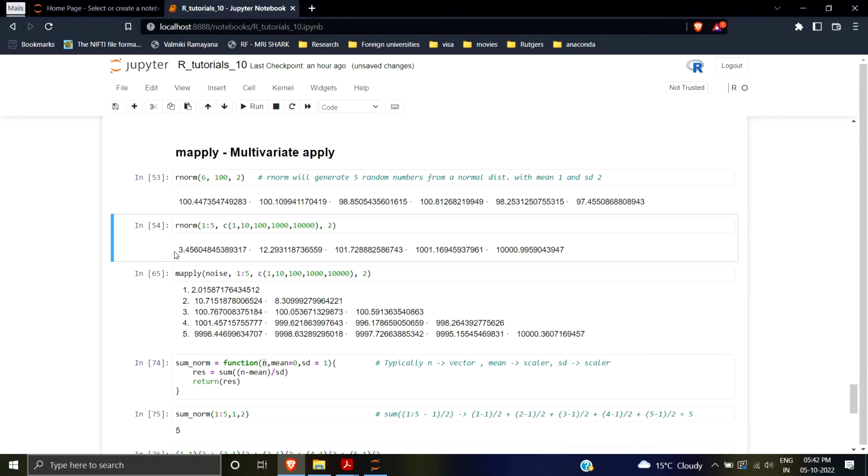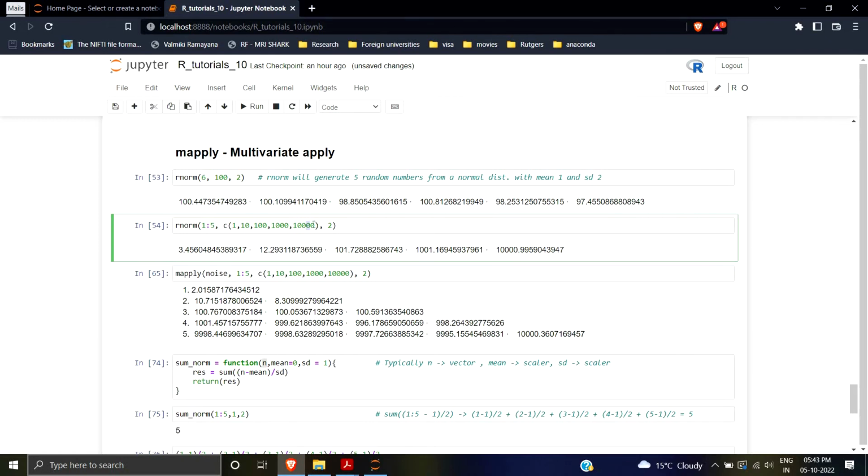You see the first number is using the first mean, that is 1, so this is somewhere close to 1. The second number is using the second mean, somewhere close to 10. The third number is close to the third mean. The fourth number is using this mean, and the fifth number is using this mean.